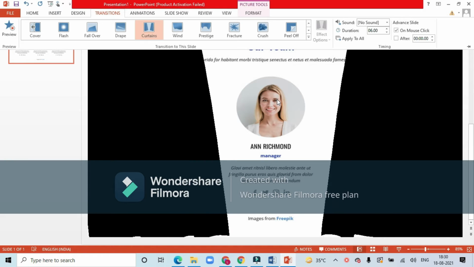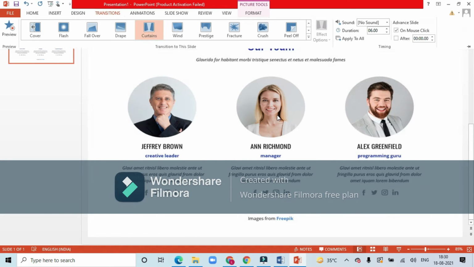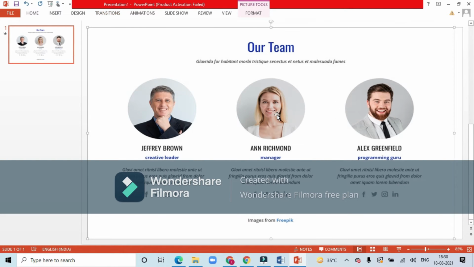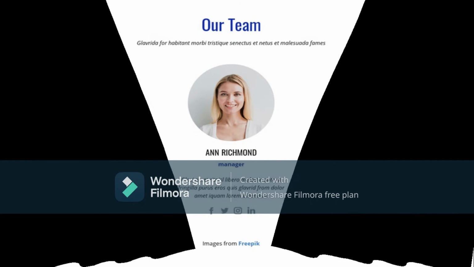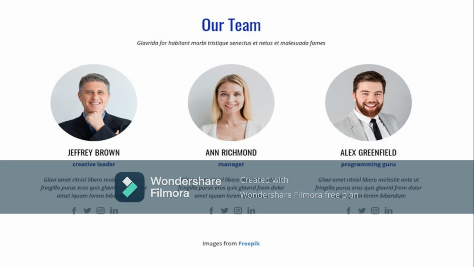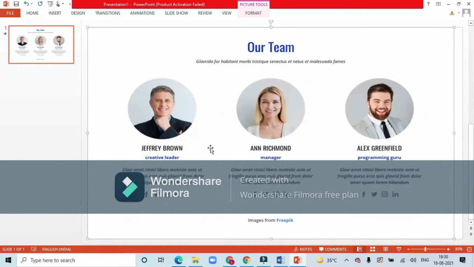Now there is nothing really fancy about this either. It's just giving me this black curtain. I can't control when it opens. The moment I switch the slide view, I get this type of effect. Now what happens when I add an introduction slide to this?